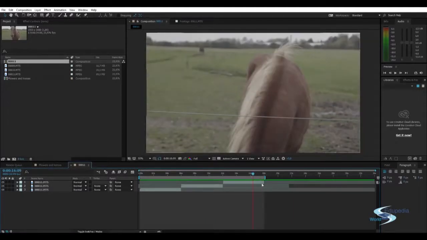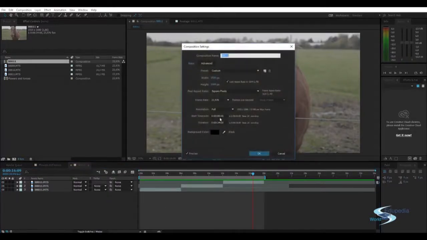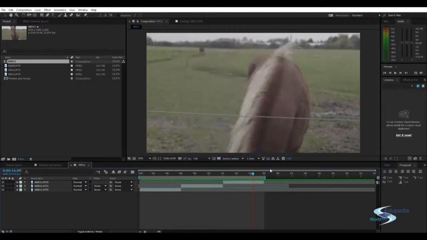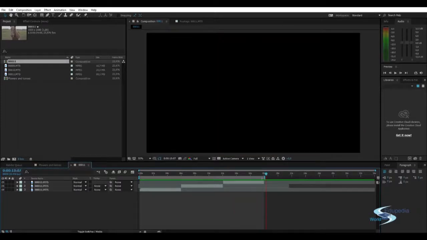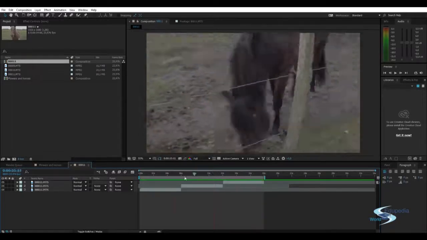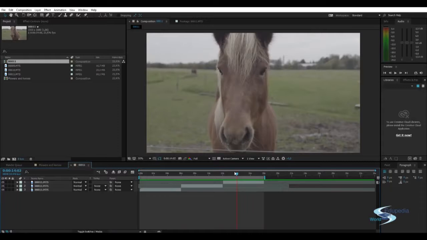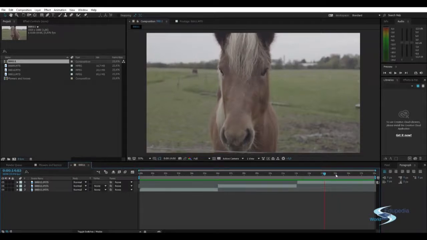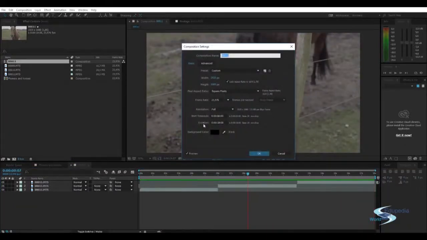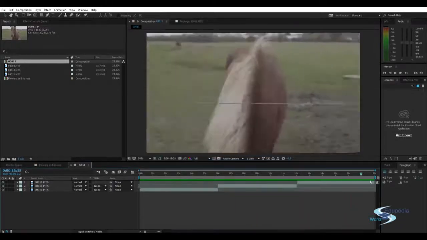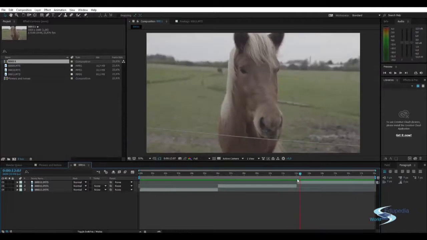So, as you saw, if we right click here and say composition settings, we can then change the duration. Another way of changing the duration, which is very handy, is when you have set this work area, as it's called. When you change these, you define the work area. So now I've just defined the work area to be around these 3 clips. And if I want to change the composition so that it's only the length of these three clips, I can do that very easily by just right clicking and then say trim composition to work area. If I do that, then you'll see that the composition has been shortened to fit only these 3 clips. So in the settings, we'll see the duration is now 18 seconds. So that's just quick and very handy.